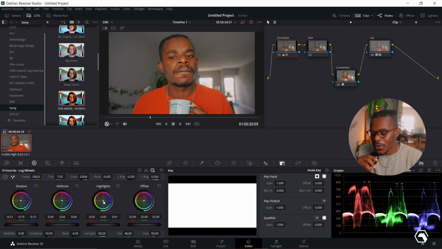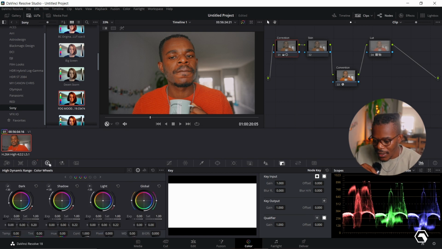Then I'll choose the HDR wheel, and I'm going to go to the global. Now what the global does is that you can change things in the global, and it doesn't affect the rest of the wheels. So here I'm just going to add a little bit of blue, and you'll be able to see how this just gives me that nice blue.